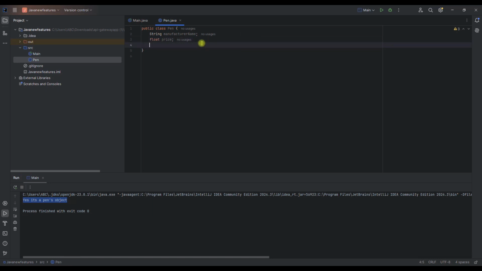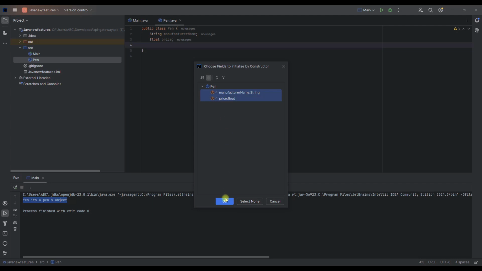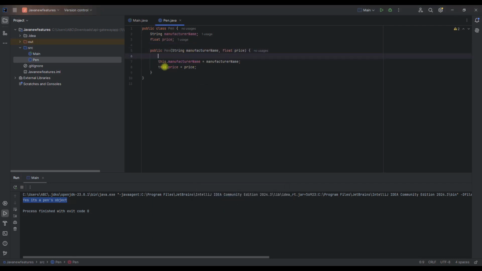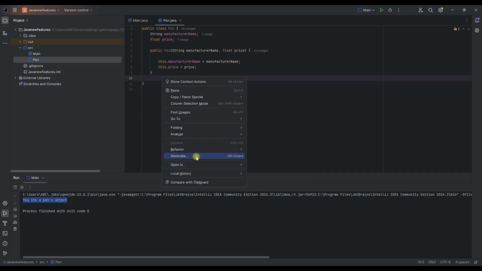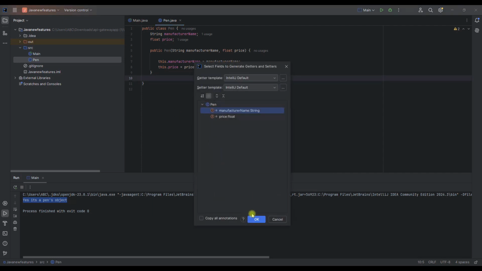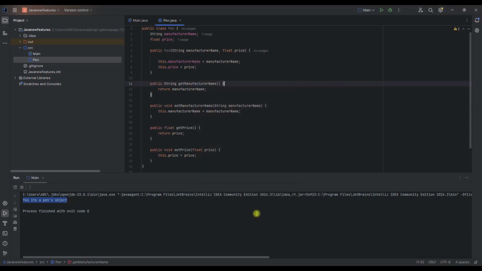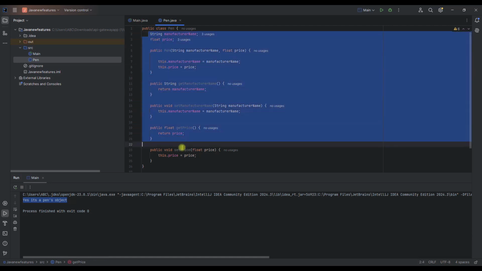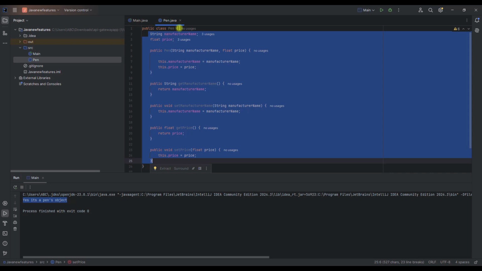After this I have to create an argument constructor, then I'm going to create getters and setters. Good. So my class has 24 lines, plus the public class Pen line, so it comes to line number 26. We have created a class, it's fine.